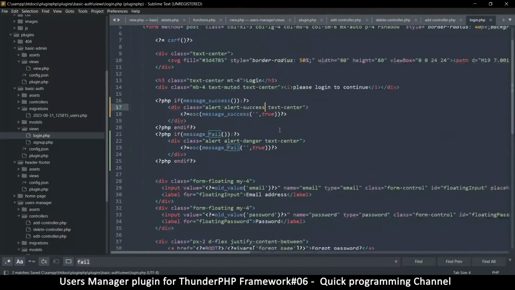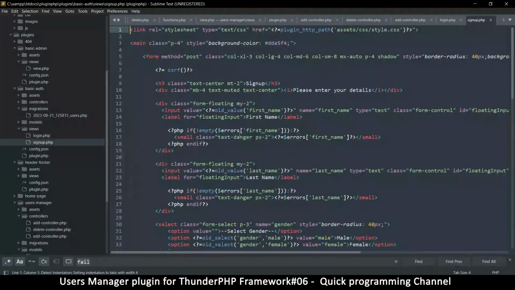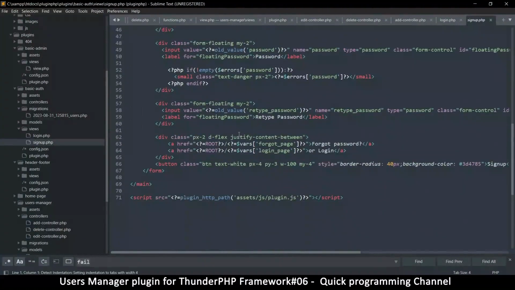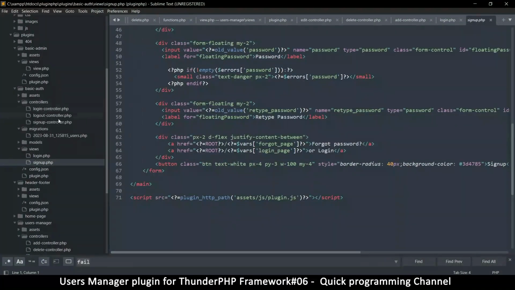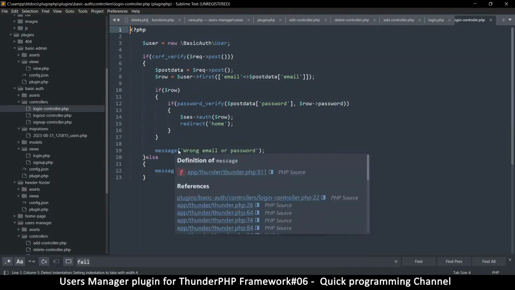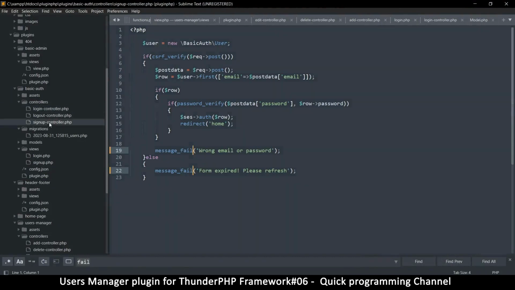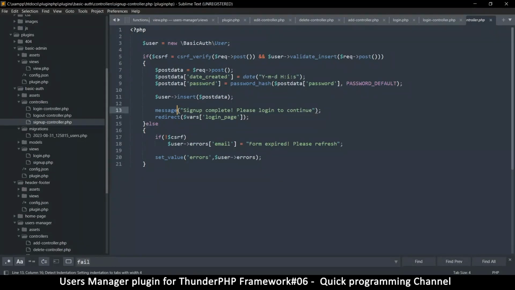Alrighty then. So obviously, since we are using that message thingy there, it means we are setting it in one of the controllers. So let's go there and check. Form expired. Both of these are for failure. So let's put that there. Okay. The sign up. Do we get a message? Yes.